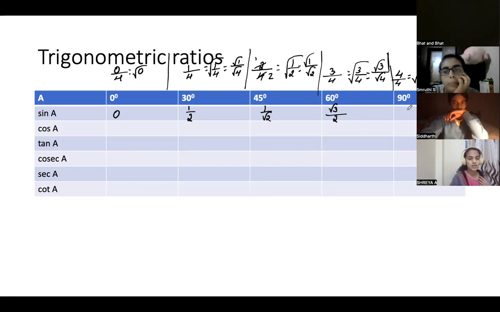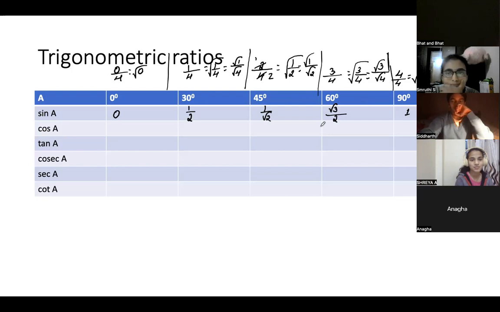And square root of 1 is 1 only. Understood? You don't have to remember these things. What you have to remember is only what is written inside this column. How did I get it? We did this method. Got it? Understood? So if you remember the first column, all the other columns are easy. Otherwise, one more method is there.